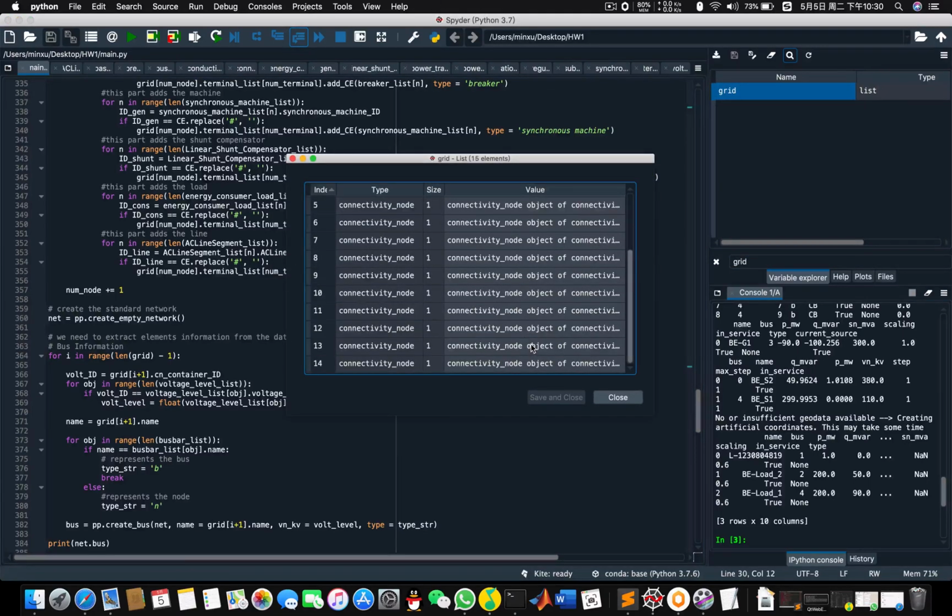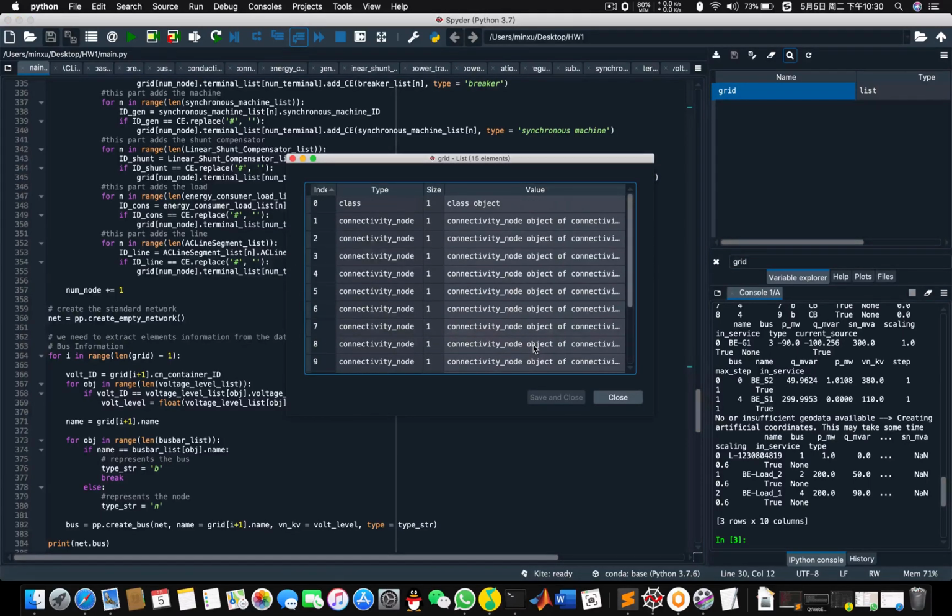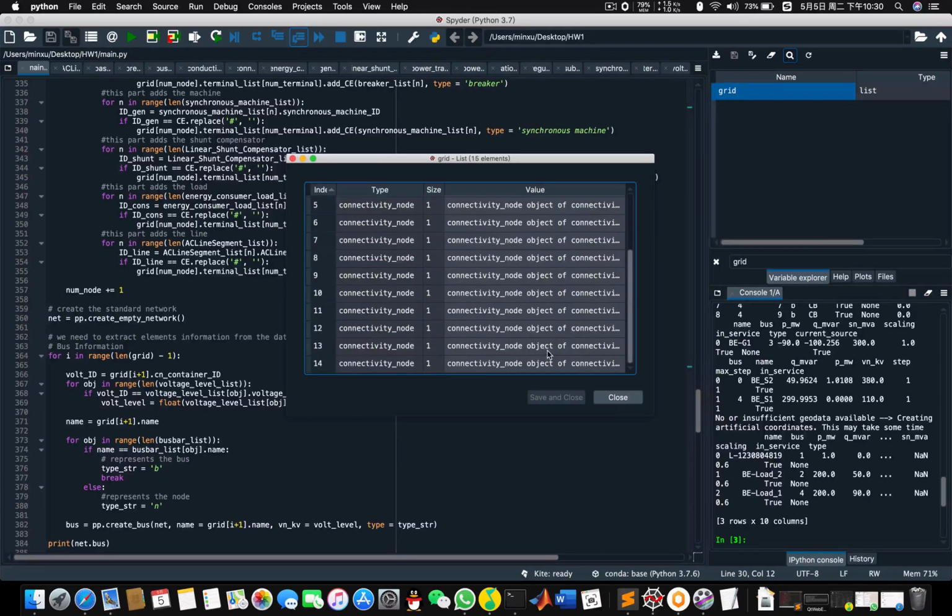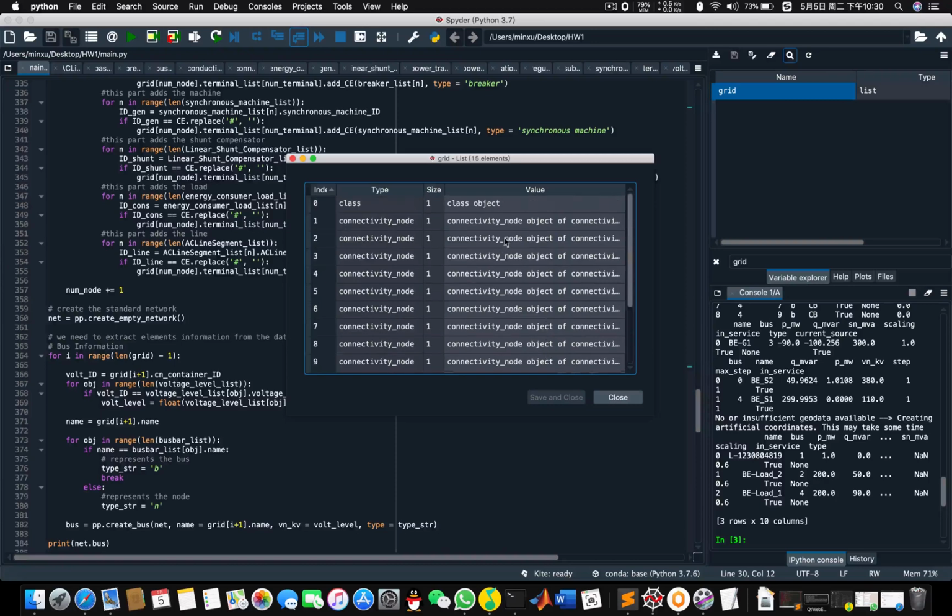First, we can find that the grid contains 14 connectivity nodes, and the first 5 nodes represent the bus, and from the 6th connectivity node, it represents node instead of bus.